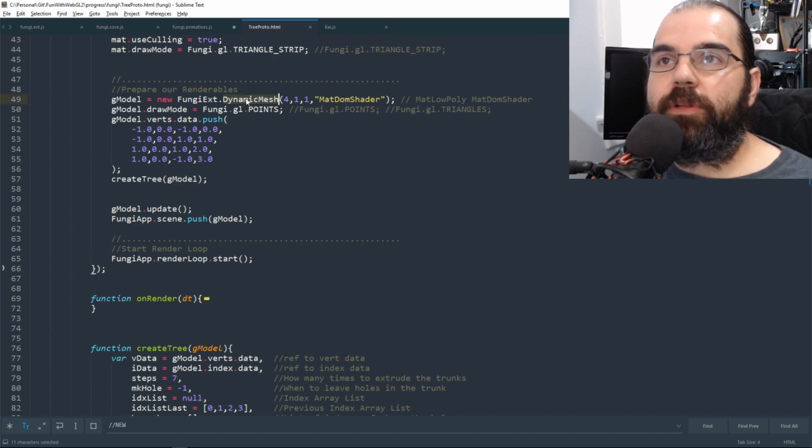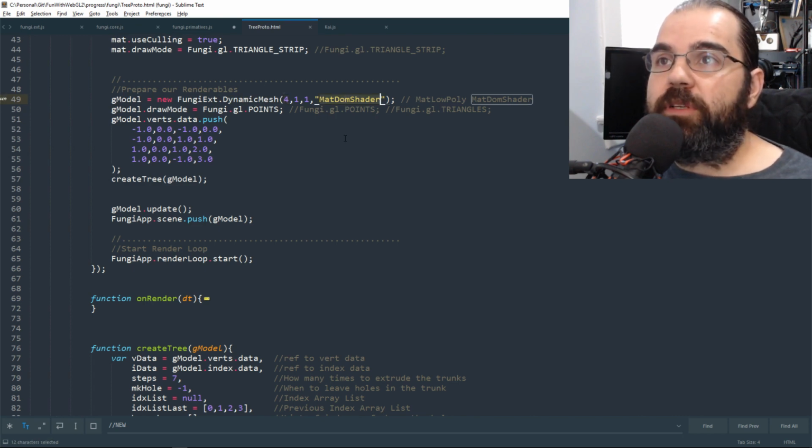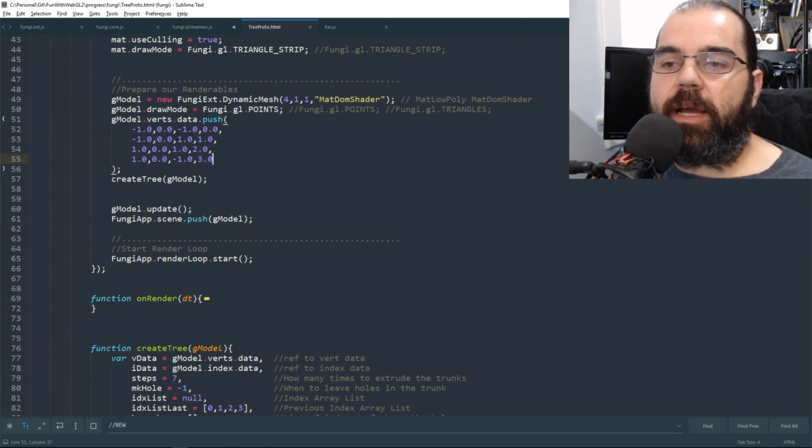So here we are. We're going to build a dynamic mesh, and here's our new property, which has 4 components because I want to color the vertex. We're using our DOM shader, the one I just showed you that we quickly modified so we can color each vertex. Our draw mode is points, and these are our data points. Our data points build a square, starting at the top left corner.